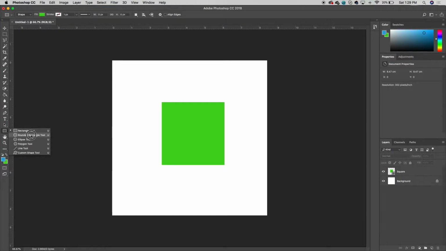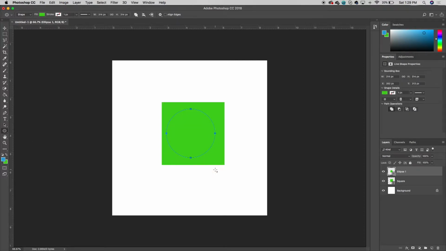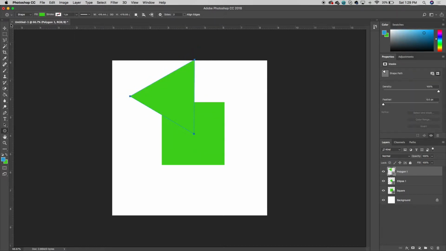So I'm going to go ahead and I'm going to create another 2 layers. I'm going to create a triangle and a circle, and then we're going to talk a little bit about how to reorder your layers. I'm going to come back to my Shape tool, and I'm going to select the Ellipse tool and create a circle. You'll see that it's put the circle on its own layer. Then I'm going to change the Shape tool to the Polygon tool, and I'm going to make sure my Polygon tool is set to have 3 sides. This will allow me to create my triangle. And then I'm going to draw this shape as well. You'll see it's also put the triangle on its own layer.